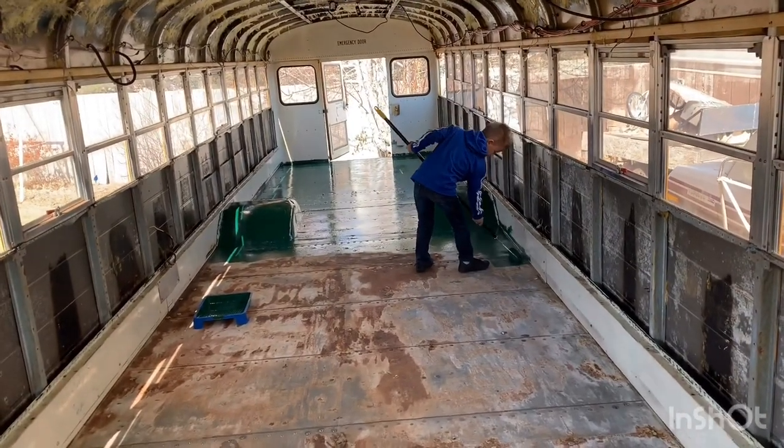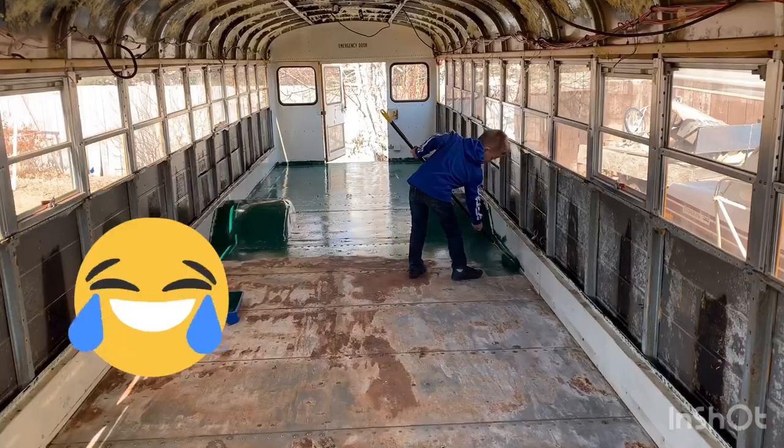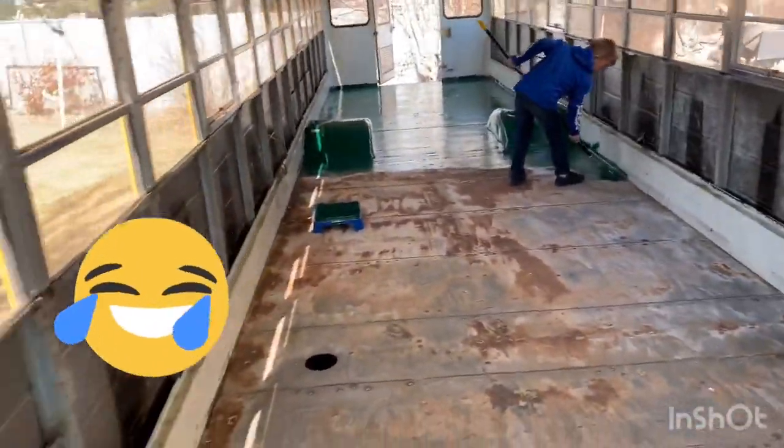Painting your bedroom areas. Good job, Wyatt.